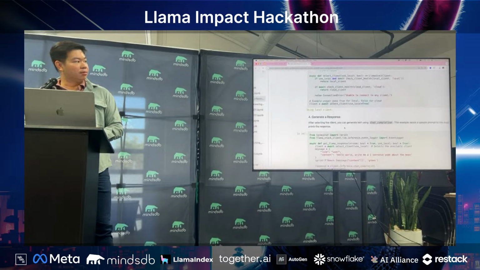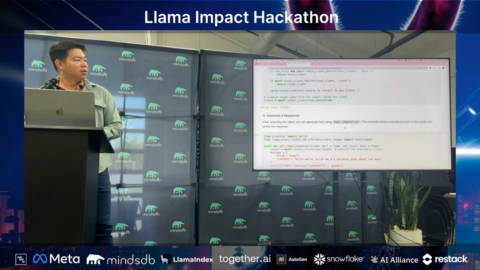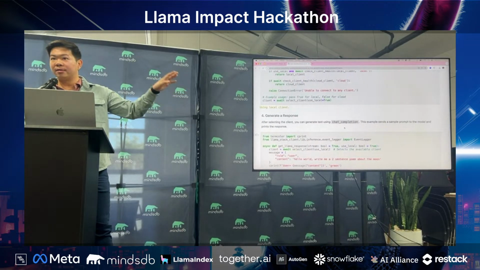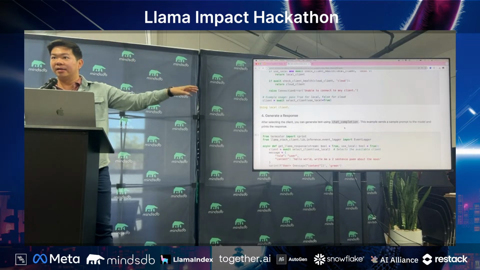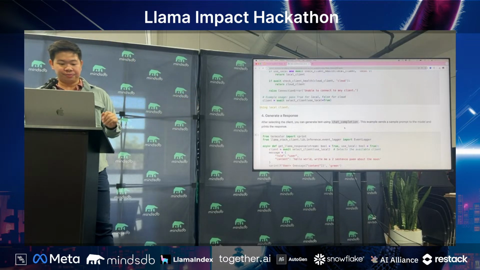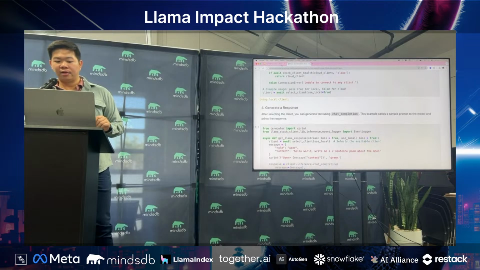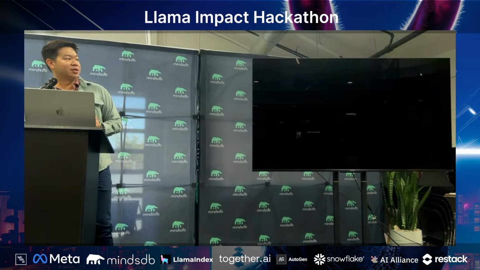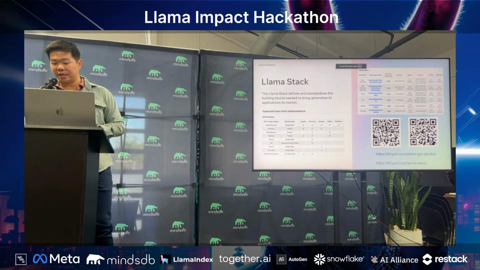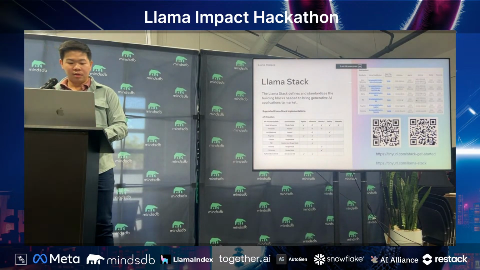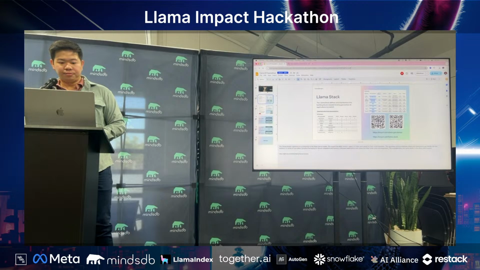Oh, okay, this is better. We have the URL. If it's too small, you can scan it, the notebook is there, and you can play around with it too. And the URL is this, okay? Let me flash it for 5 seconds in case you want to scan it. Cool.